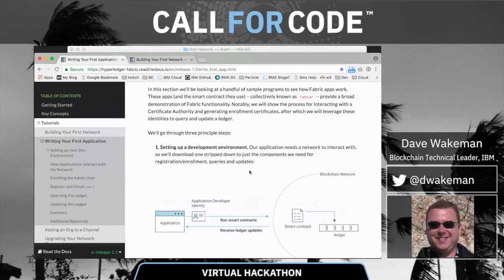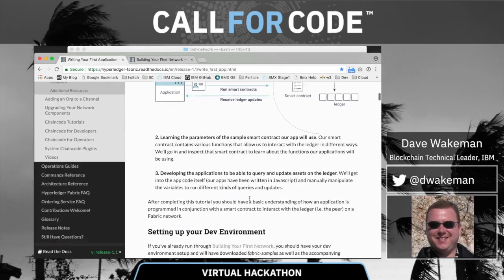So the way this tutorial is structured is that we have a blockchain network, right? That's the actual running environment that we're about to stand up. And then we're going to install some chain code or a smart contract into that network. So our specific application chain code, FabCar is the name of it, is going to be installed there. And then the third piece is we're going to have some application client code, right? So we have to have something that we're able to use to interact with Fabric, to do queries, to invoke the chain code, and there's a couple of administrative things we need to do as well. That's all application code that we downloaded as a part of that samples package.